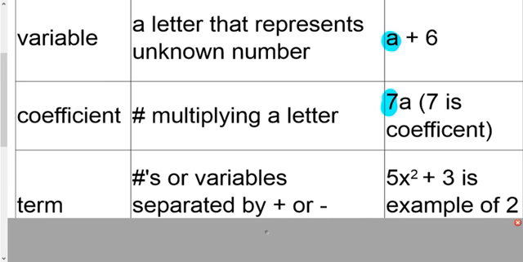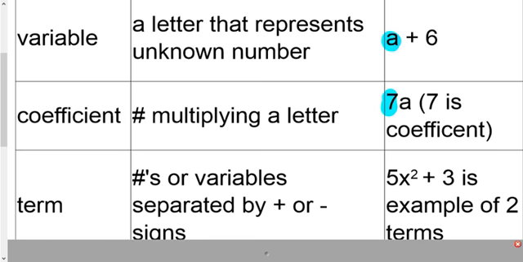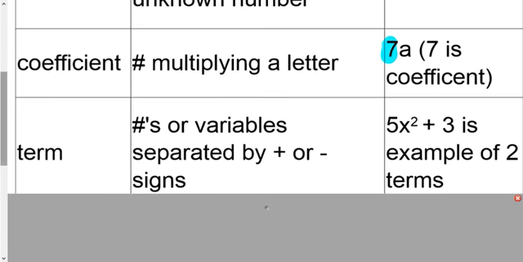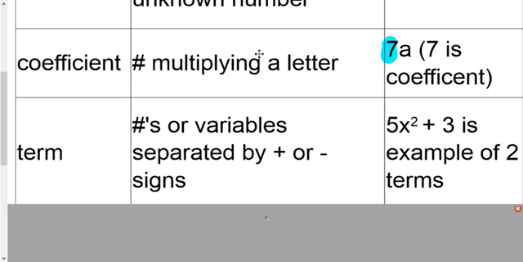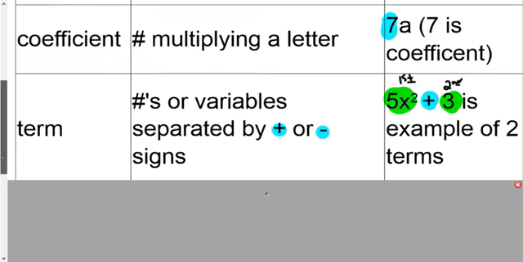Moving on down, the next thing I want to talk to you about are terms. Basically, you would count up the terms by seeing what's divided by plus or minus signs. Since I see a plus sign right here, that means that we have a term in front of it. Here's the first term, everything in front of that plus sign. And what's behind it? Everything behind the plus sign. So we have two terms. Our first term is 5x to the second power, and our second term is 3. So that's what we've got there for our terms.